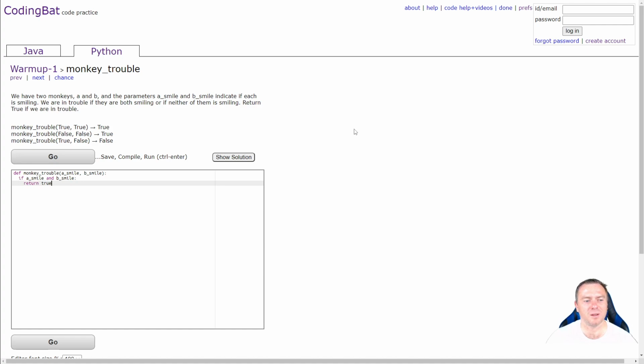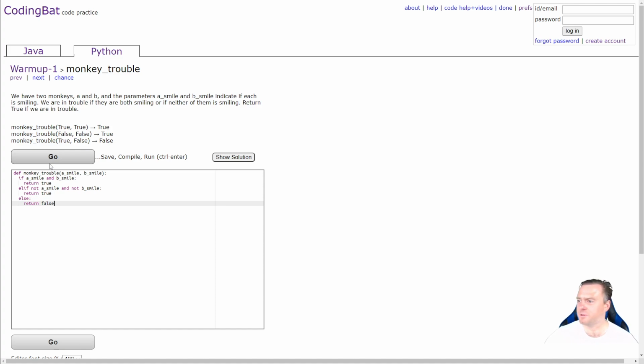So if they're both smiling, that's bad news, so we're in trouble. We're then going to do elif, and then we go not a_smile and not b_smile. So if they're both not smiling, that's a bad thing. We're in trouble, so return true. Else, return false.